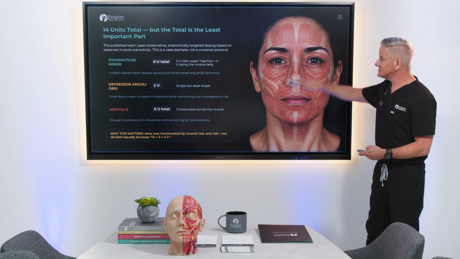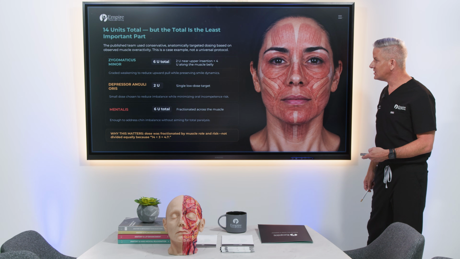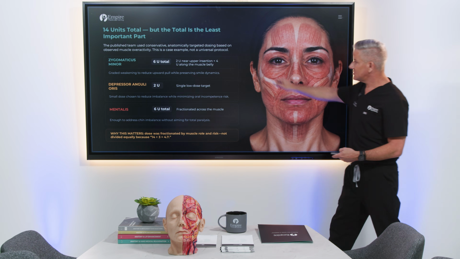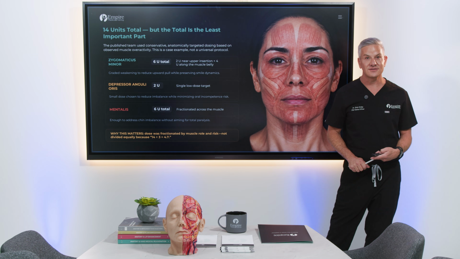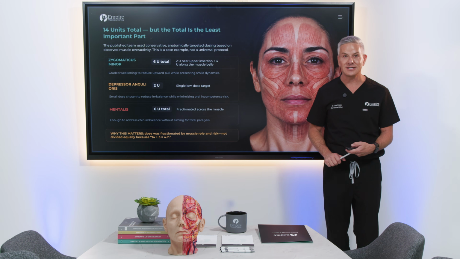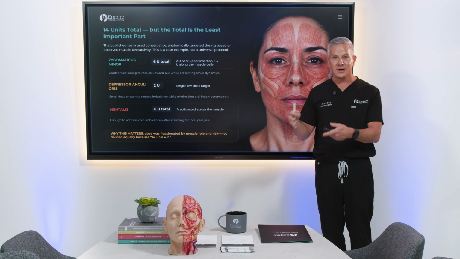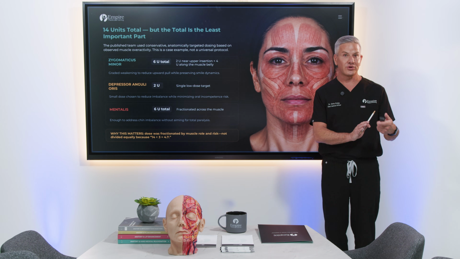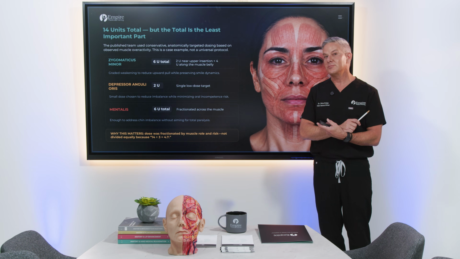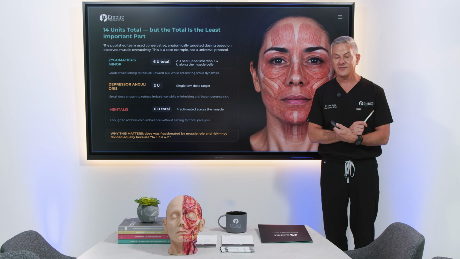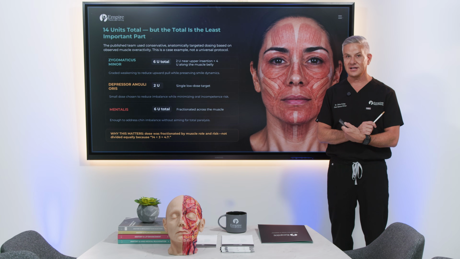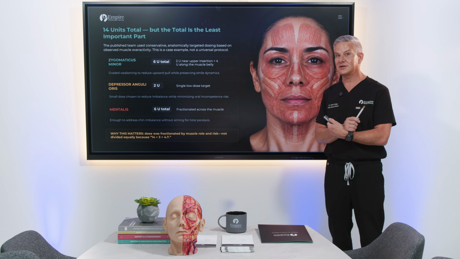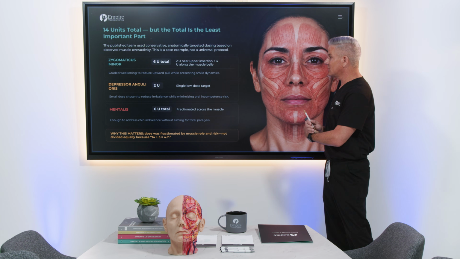So when we look at the muscles that we treated, we intentionally lowered the smile on the side that was overactive, right? So we intentionally treated that zygomaticus minor muscle because that's what looked like it affected. One side was not moving. Many patients will not like that. They want to have that elevated smile, but if we want to make her symmetric, we can't change the side that's not moving. We have to impact the side that is moving too much.